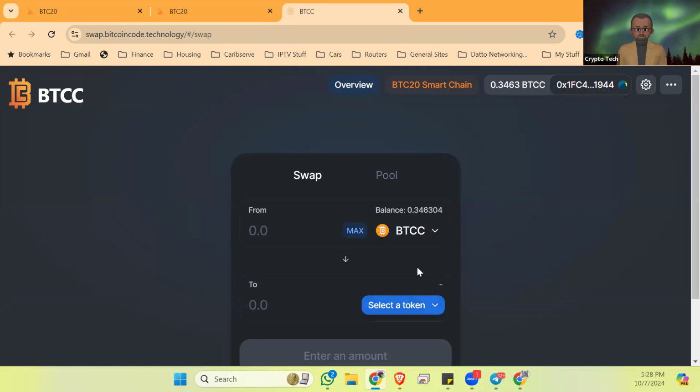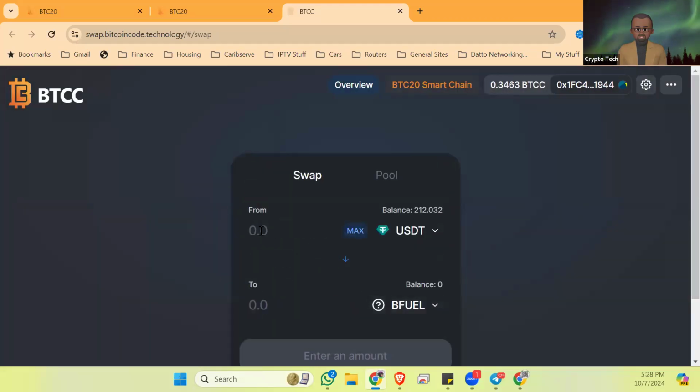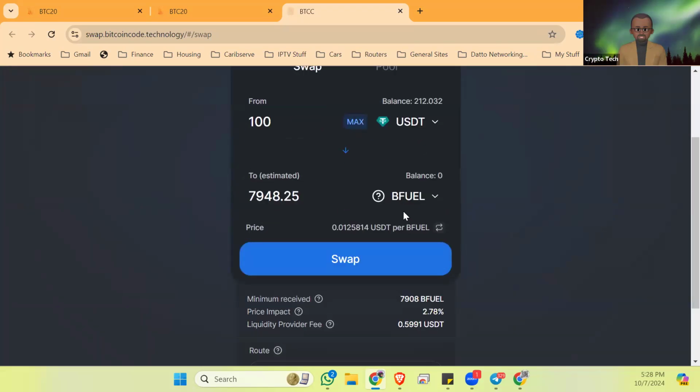Excuse me. So I have, let's see, USDT, and I want to see how much fuel I will get for 100 USDT. If it is more than 8,000, then I would go for it. Oh, 100. So you see, last week when we did the swap, the B fuel was 8,000 and change, but this week it is 7,948.